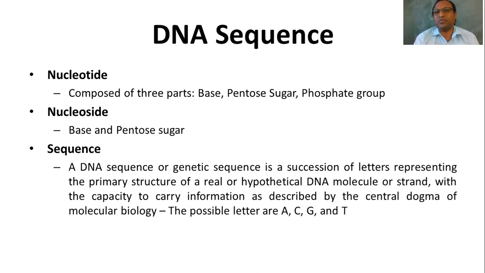A DNA sequence, or genetic sequence, is a succession of letters representing the primary structure of a real or hypothetical DNA molecule or strand, with the capacity to carry information as described by the central dogma of molecular biology. As I said, the letters representing adenine, guanine, cytosine, and thymine are A, G, C, and T.